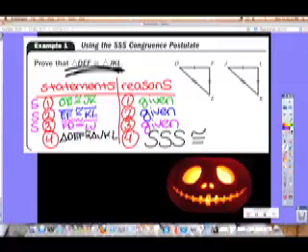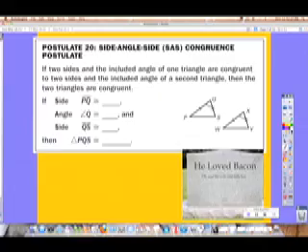Is it SAS? All right, what do you think SAS stands for? Side angle side. Guys, it matters where that angle is. That's the biggest trick. Careful. In your notes, right here, circle this. Make it so obvious. It has to be the included angle. What kind of angle does it have to be?